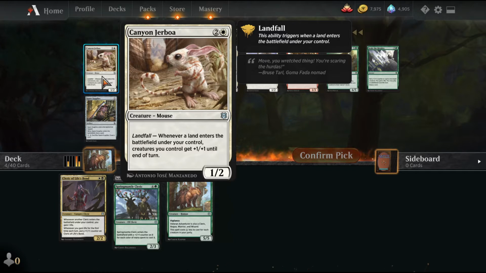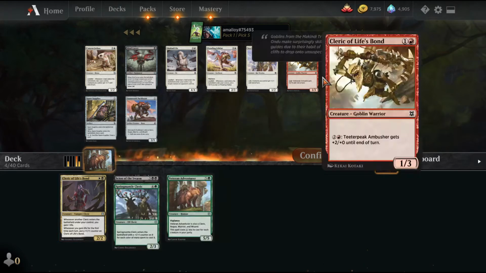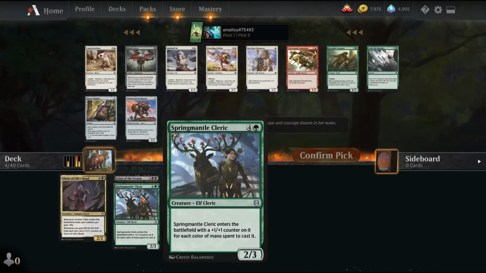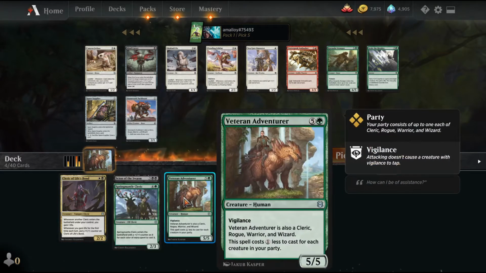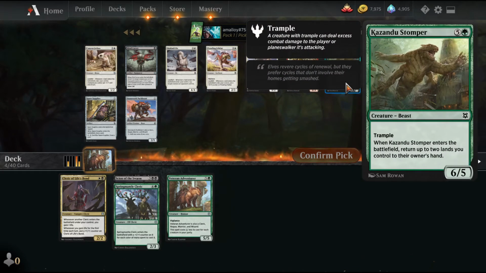I don't know. I guess if you were trying to snowball quickly, this would do it pretty well. But we don't really have that at the moment. We have a desire to stay alive for a while and then kind of stomp them with Clerics. I think I'm going to go... Oh, there is this. I didn't think about that. But that's another late game. I feel like I have enough of this stuff. And I don't even have a landfall synergy yet.